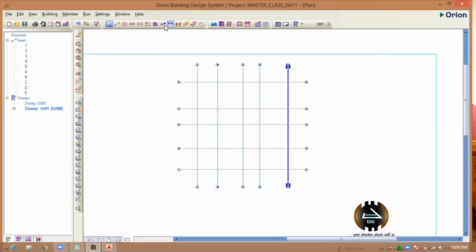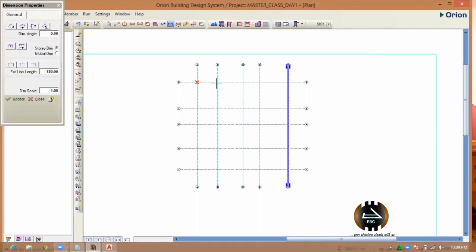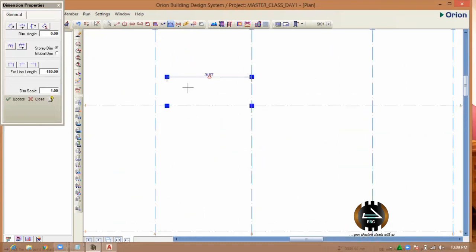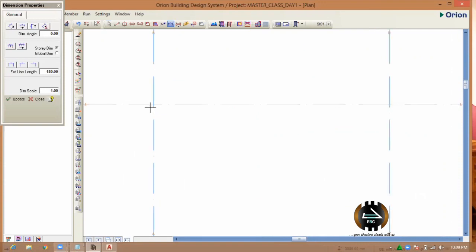So I can use dimension. This is section, this is dimension. I can click on dimension and click on this and click on this and bring it up. I did not get the exact point correctly. Click on this and on this. What's the problem? Probably I'm not getting the insertion points.